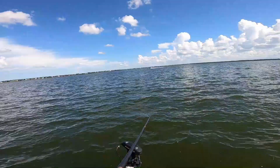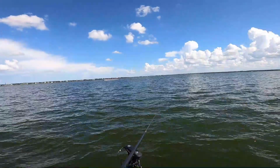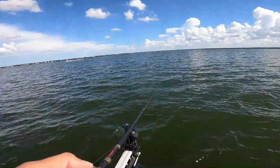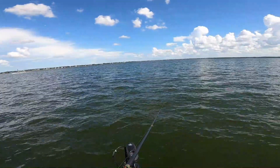Like I said before, I'd rather make too long of a cast than too short of a cast when I'm fishing out deep, because you get a lot better trajectory when you throw out. Your bait's coming through the water column a lot more natural. There's a big ball of bait off to the side here.